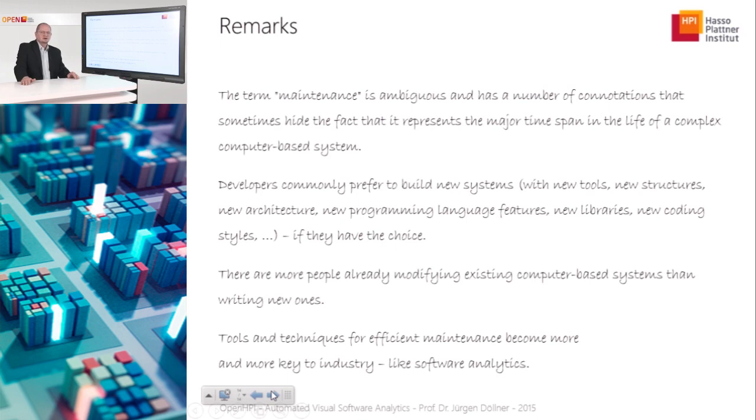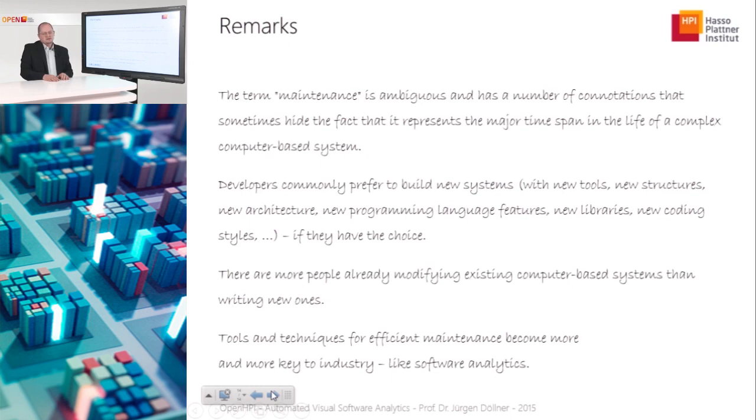In software engineering, however, software maintenance is just a name for the long time after the initial construction of a software system. So make sure that you have this different meaning in your mind, that you can distinguish between maintenance of, for example, physical systems and maintenance of a software system.